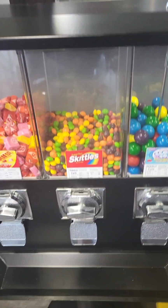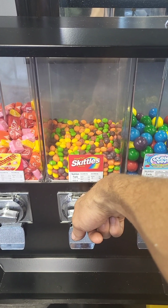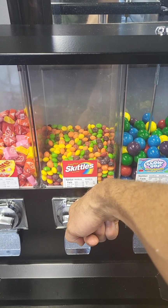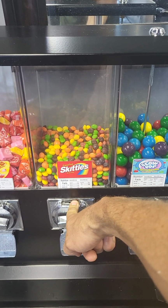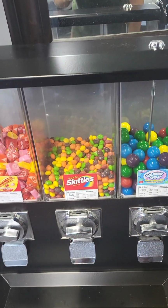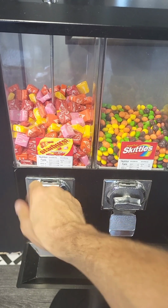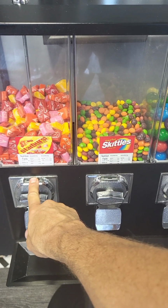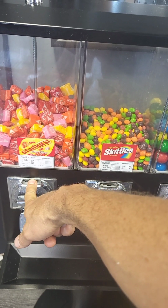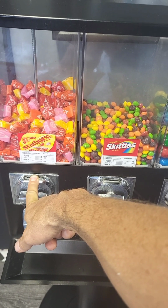Good thing I went back and checked. The Skittles were only dispensing about 8 pieces, so I went ahead and increased the amount that they're dispensing. So we're at more of a 10 to 12 range, which is perfect. 8 is not cutting it. It feels like you're getting skimped. So I adjusted that, and when I tested the Starburst, they weren't dispensing. It didn't really seem like anything was in the way too much, which is kind of a cause for concern, because you're almost hoping that there's something that's causing it versus it just not working properly.